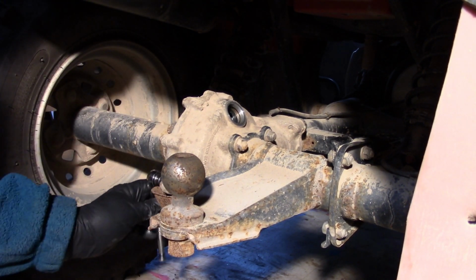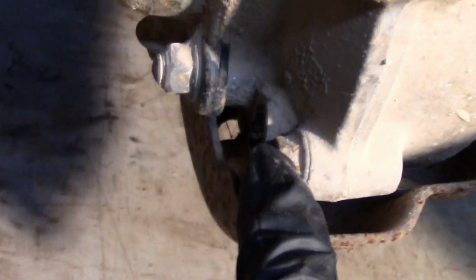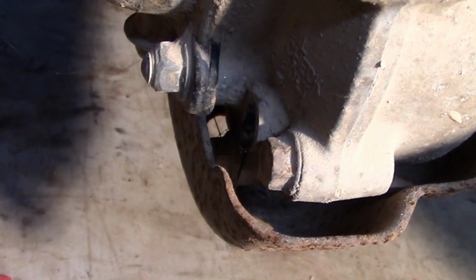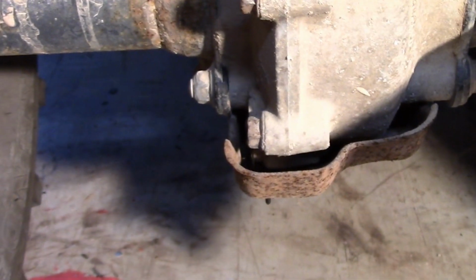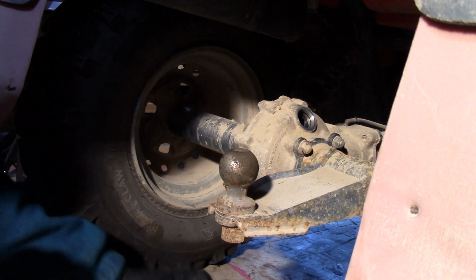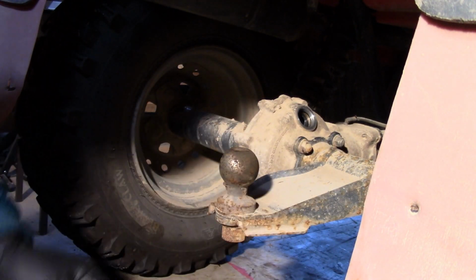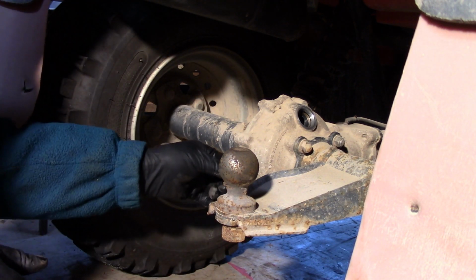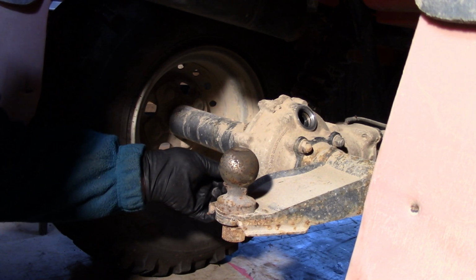Okay, so with the 10 mil socket, just break this free here. I had that pretty tight. So if you can see right there, at the end of my finger, there's oil dripping out of that weep hole. That means that the level is right. And there's no signs of gray or water, so I'm liking that a lot. So there's some of the differential oil dripping out. It's a heavyweight oil, and it's nice. It's not real dirty. Well, actually it's not dirty at all, so that's what I like to see.